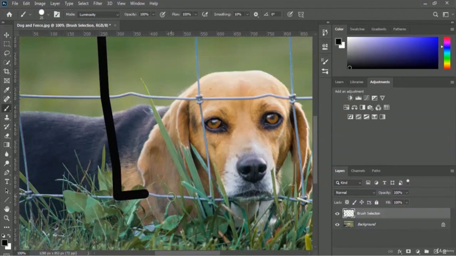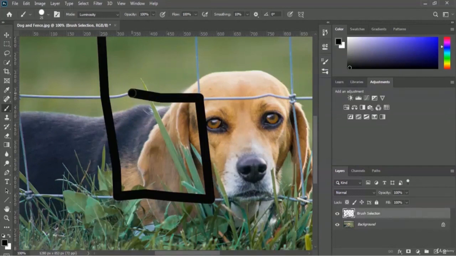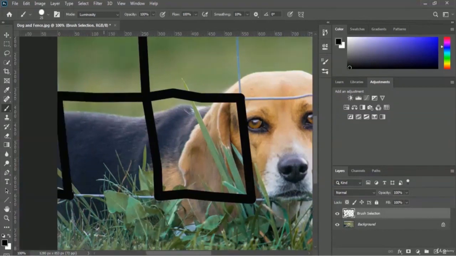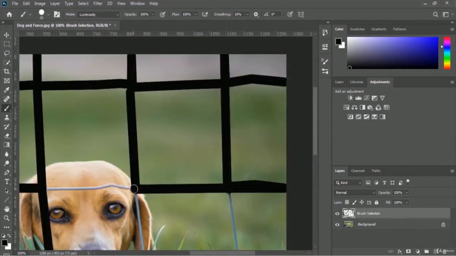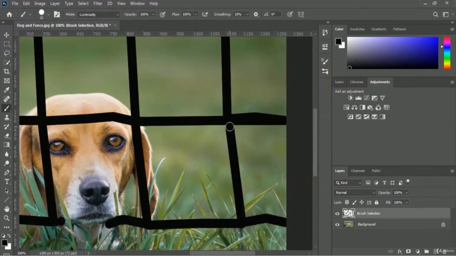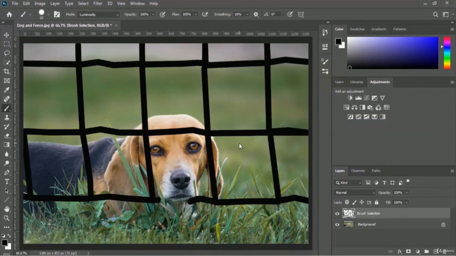Okay, so you just have to select these fences with this brush tool. Maybe it will take a little more time, but that will be really effective. So let me select this entire fence with the brush tool, and please make sure every point is selected. I mean every part of fence is selected with the brush tool. So let me select the entire fence in here. So you can take a look, entire fence is selected with our brush tool.